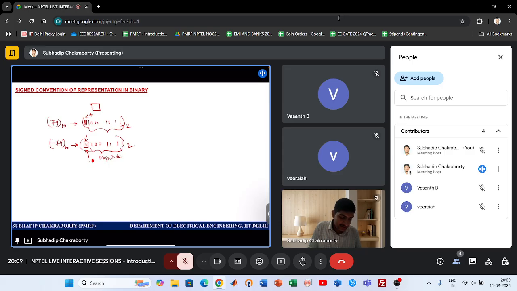Magnitude, you can write it as 1, 2, 4, 8, 16, 32, and 64. Value you will get as 79. But the computer knows that this bit indicates minus 79. Like a way of representation. Simple, that is the whole point, nothing else. So in signed convention of representation, the extra bit, or the highest bit, denotes the sign, and the remaining bits correspond to the magnitude. Only that much. Understood? It is as simple as that.